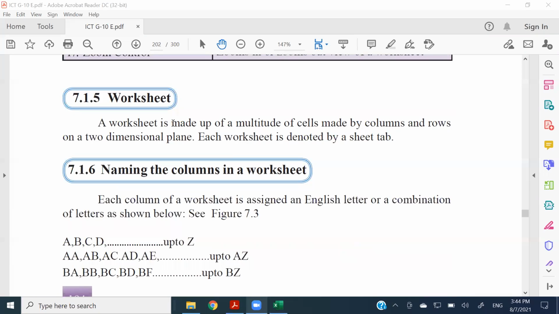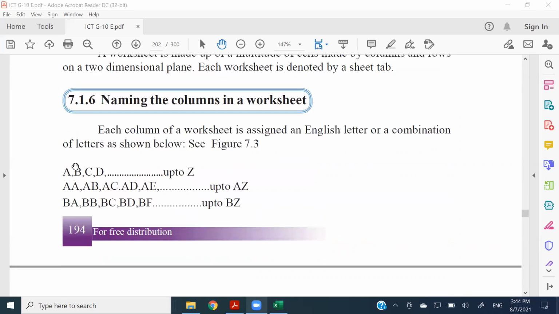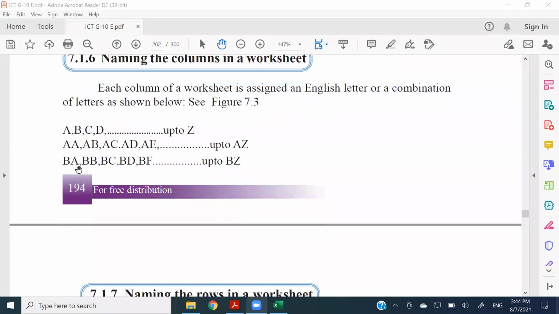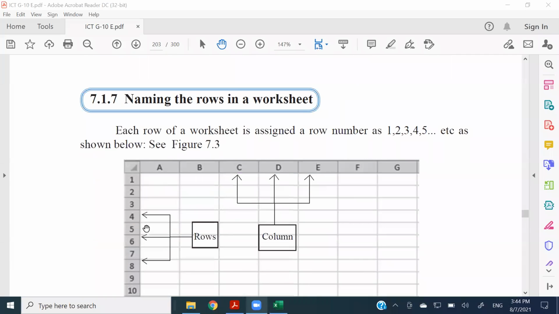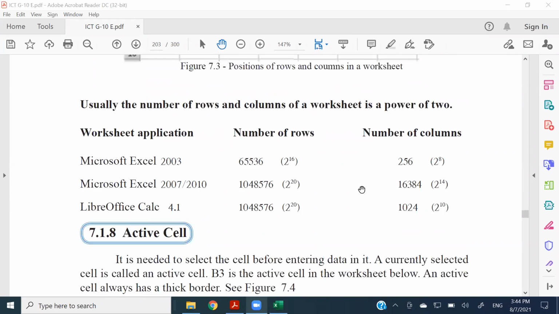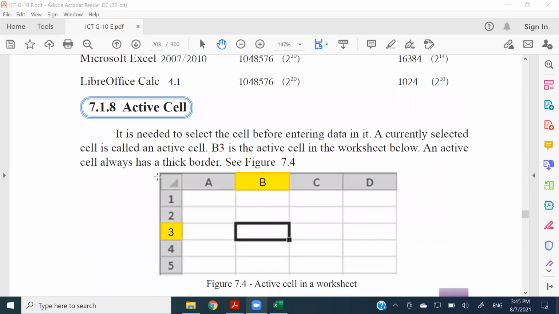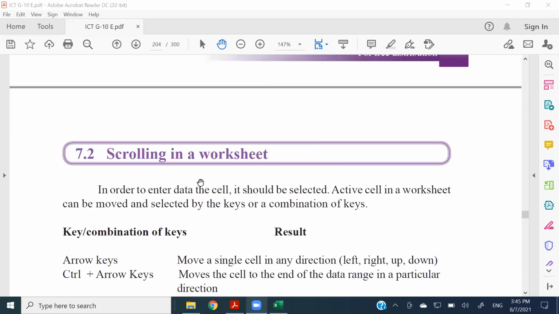And we talked about the worksheet as well. And the column namings, we talked about how these things have been changed. The column names like A, B, C, then after Z, AA, AB, AC. So likewise, it goes up to XFD, as I remember. And the rows, we talked about it. It's going over 1 million rows, right? So these are the numbers that they are telling us. And we talked about the active cell as well, and how to recognize that particular cell, right?